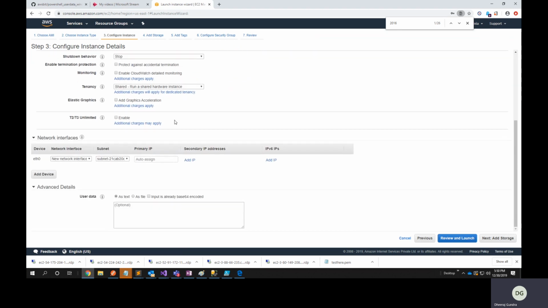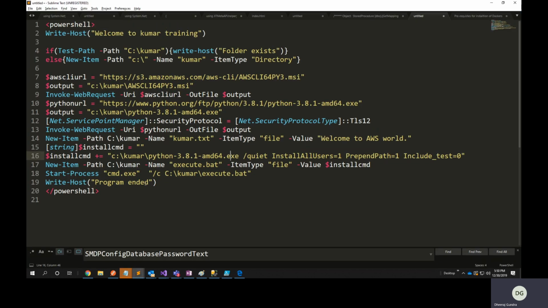I don't want to make any changes here currently, but let's discuss the user data that I'm going to paste here. If you closely observe, this user data is a sample PowerShell program. It will create a folder called Kumar. In that, it will download the CLI and Python automatically, and install Python automatically with the silent command.